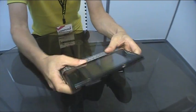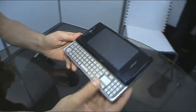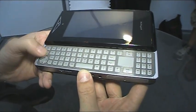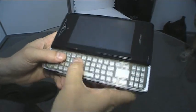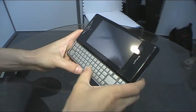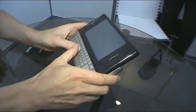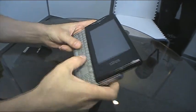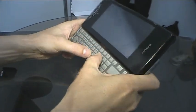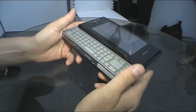So first thing on a device is the keyboard, of course. And I've been now playing with the keyboard and I like it. It's really nice, clicky action. The keys are separated nicely. A bit off center for space would be good, but I still like that too. Again, it's wide, so some reaching needed for the centerpiece, but I have small hands, so it's totally okay for thumb typing still. The mousepad is small, but again it works nicely.